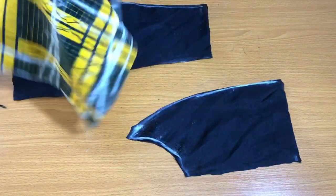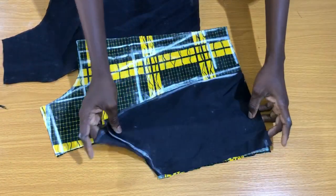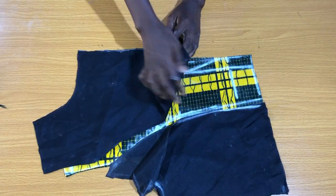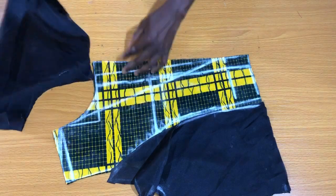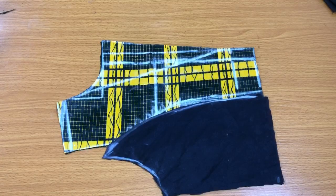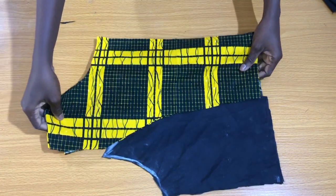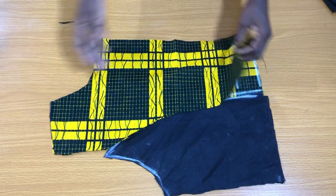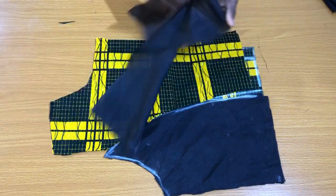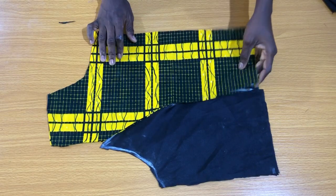And this smaller side of the lining will be intact, while the wider part of the lining will be replaced with an Ankara fabric by placing it on another Ankara fabric to recut exactly the same shape. Alright, I've replaced the wider side of the lining with an Ankara print as shown, so this will be the facing on the wider part of the fabric. So this wider side of the lining isn't needed again since the Ankara fabric has replaced it.